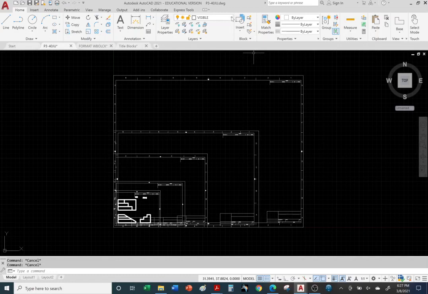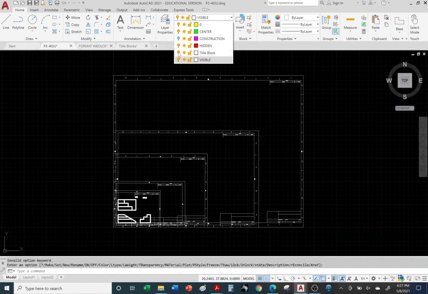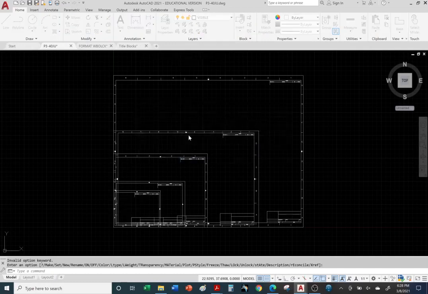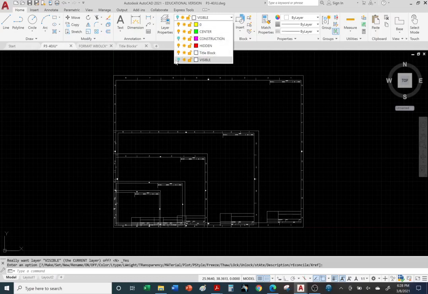One thing I do want you to notice is when we copy these title blocks over, it brought in a title block layer that we didn't have there before. Okay, so if I was to hide the title block layer, oh, I'm misclicking. Let me click away and try it again. Oh, it says locked. I can turn off the other ones, but I can't turn this one off. Whoa, it's not giving me the option. I can turn off the other ones. Okay, that's something I never noticed before.